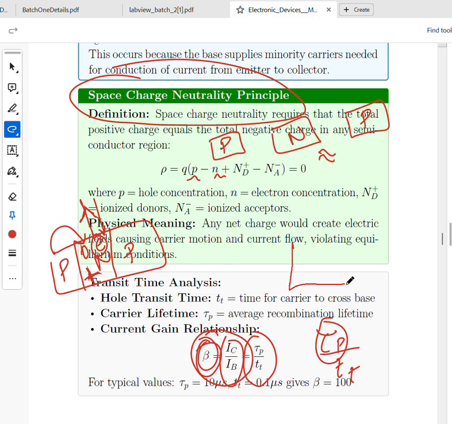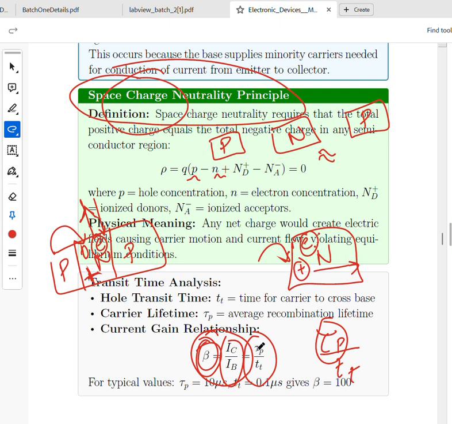So if an electron enters, one electron comes here. What happens in the end? In the N region, holes have been transferred, so there's one hole. And since there is a hole, charge neutrality has to be followed, so one electron will also enter. Now this base has one electron, one hole. Will they recombine? No, they won't recombine. The base is very narrow, the recombination rate is very low, so the hole will simply go across.